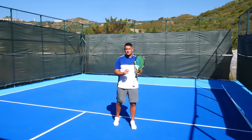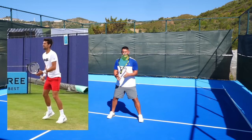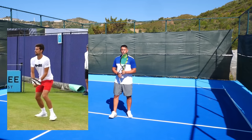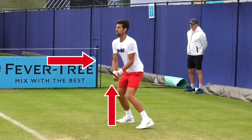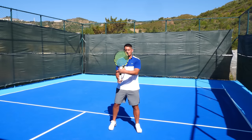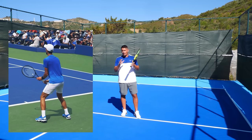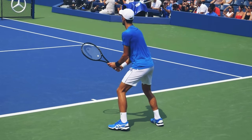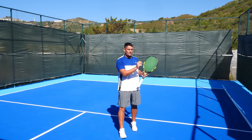Step one is all about preparation. When we're waiting in that ready position, most likely you're going to be holding the racket either with the left hand on the throat of the racket, or holding the top of the grip. As soon as we recognize it's coming to our backhand side, the initial step will be to coil the upper body and at the same time get into our backhand grip. This means that if I'm holding the throat of the racket, my left hand has to slide down until I reach the actual grip. It all happens in just a few milliseconds — it's a very quick action and you have to work on this. The quicker we can do this, the more time we'll have on that two-handed backhand.